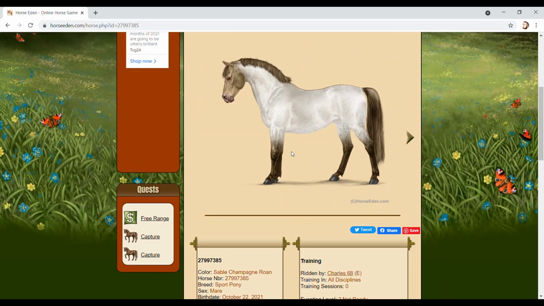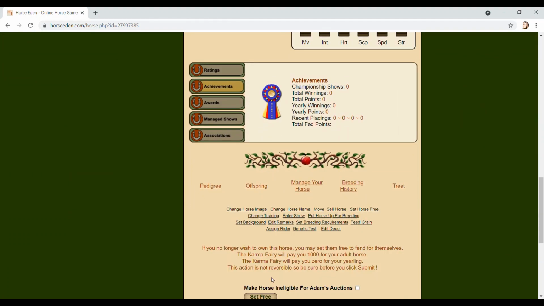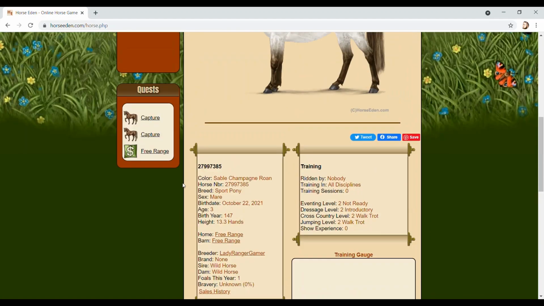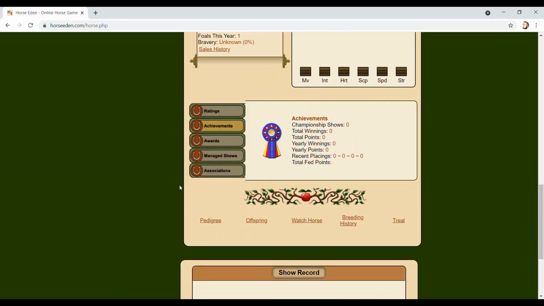I don't want to sell this one. I really like it. Not sell, but set them free, you know. Okay, you're free. Hey, we've done it. Okay. Oh, no. Really? So, basically, it wants you to capture all the horses and then just set them free. Well, that's, like... That's insane. That's a bit silly, in my personal opinion.